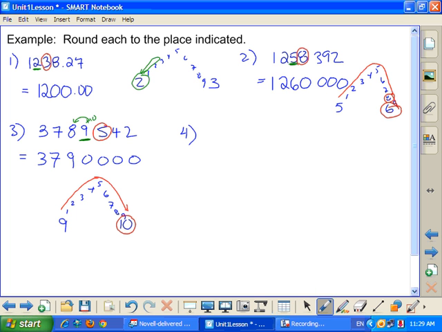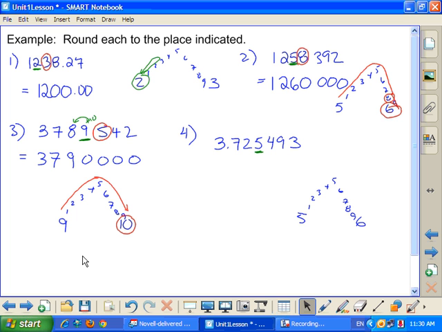Fourth one. What happens if we do a decimal one? So let's do 3.7254993. And I want you to round to the nearest thousandth. So again, I'm going to have my rounding hill. The identified number is either going to stay the same or it's going to get 1 bigger. So I do my rounding hill quick here. And you can just draw the rounding hill out once if you want to help it out.